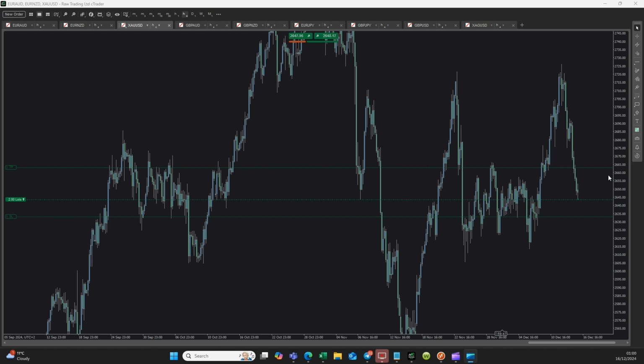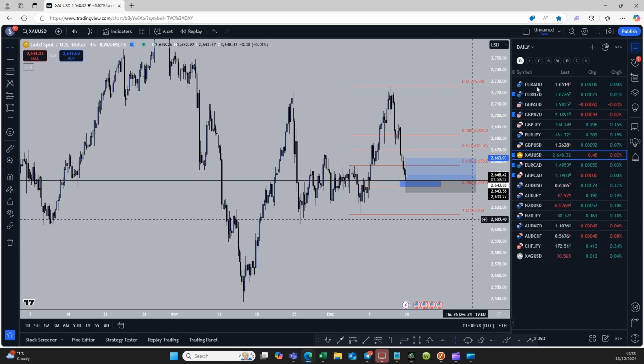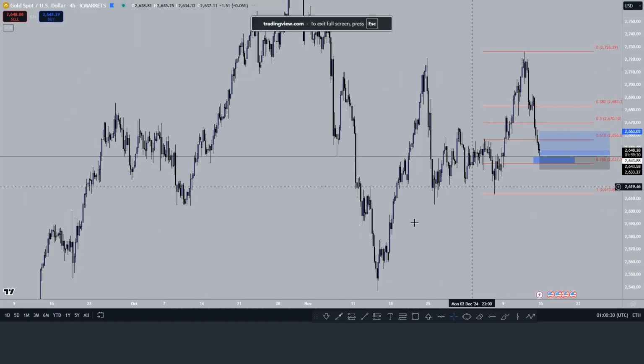So this here is just proof obviously that I'm in the trade. You can see I've got a 100 pip stop loss and pretty much a 200 pip target. So I'm looking for a 2-to-1 on this trade. I'm going to quickly go onto my TradingView, and then obviously following that, I'll be able to break down the trade and show you it in a little bit more detail.